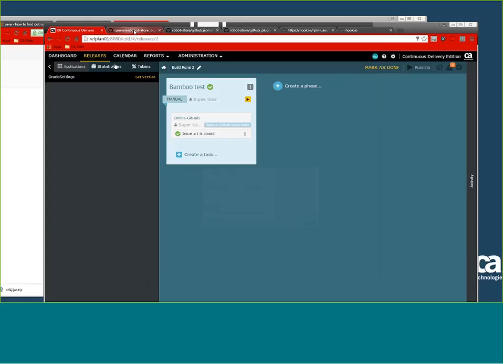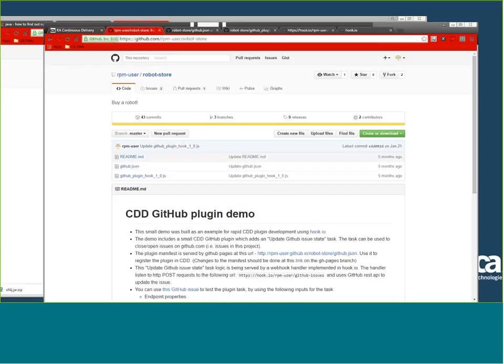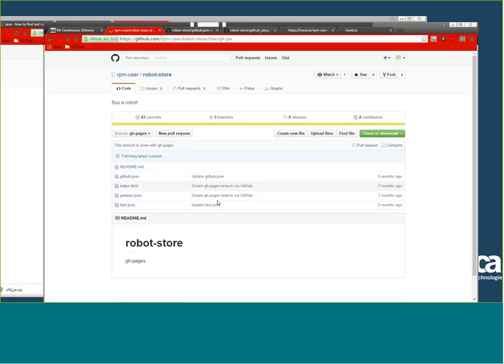So what's really happening behind the scenes? What is happening behind the scenes is that this is everything that is occurring. This is the GitHub Demo plugin. And here we are at the master branch. And from the master branch, I can also drop into the GH pages, which is basically what's calling the plugin.